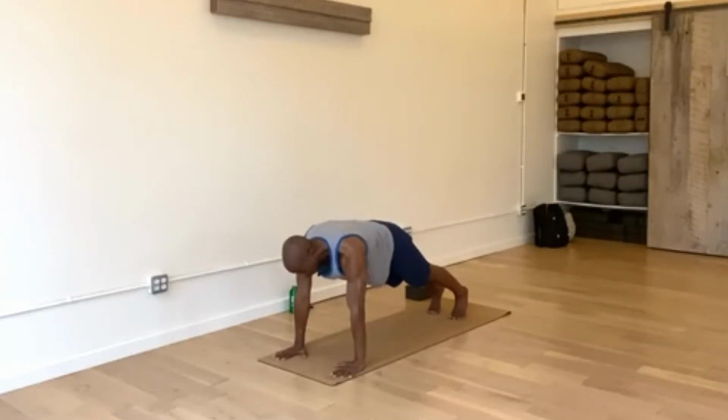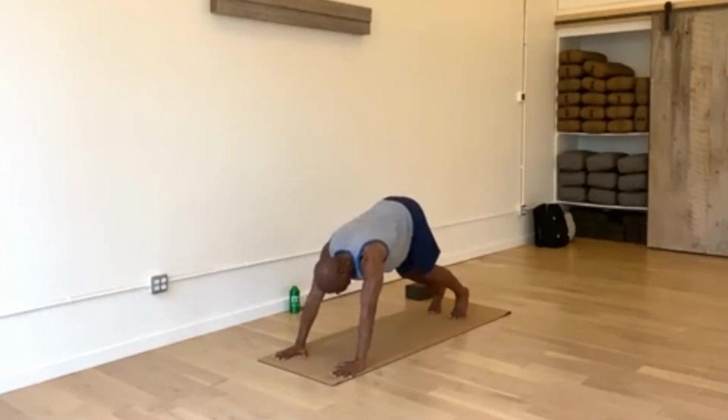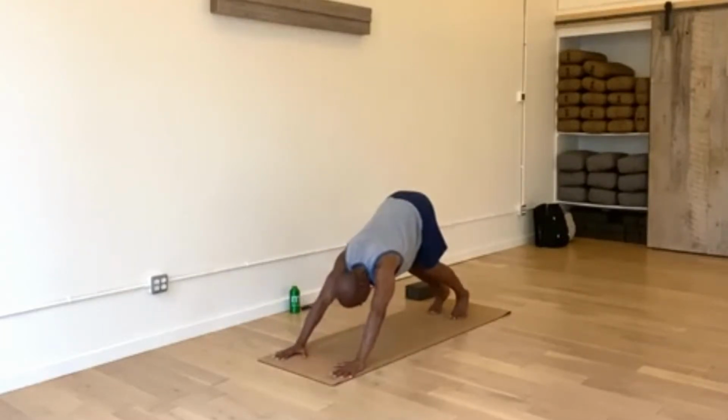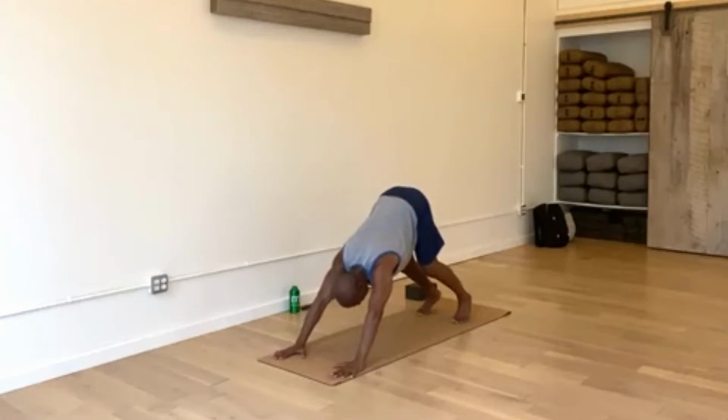Let's breathe in. As you exhale, just bend the knees a little, send your hips into the air, moving into downward facing dog. We'll just call that a shortcut from plank into down dog, which you can do anytime in your practice, even as I instruct the full vinyasa.